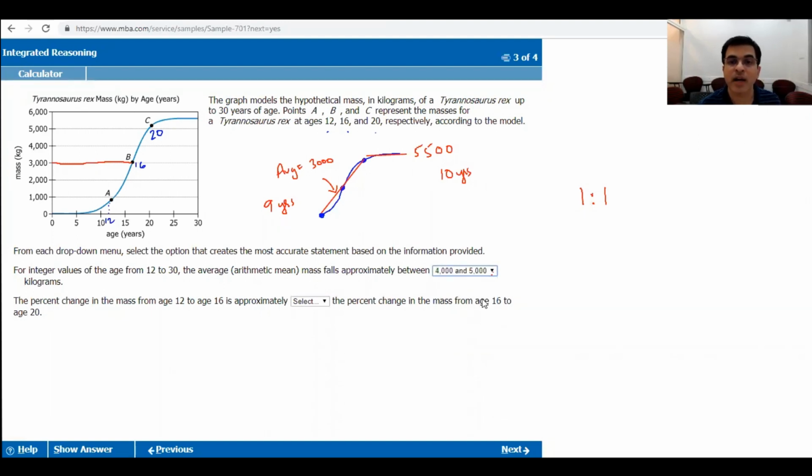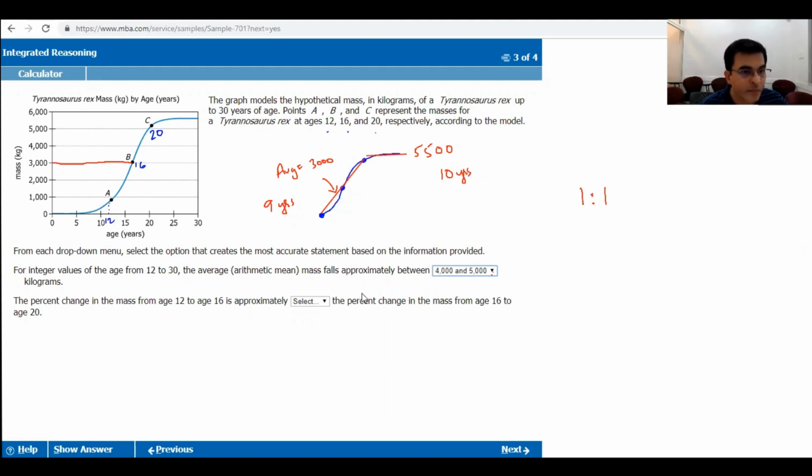Clearly the answer is higher than 4,000, because one of the things we also know is that most of these numbers in fact are much above 5,500. So this value is higher. This 10 years has a slightly higher weightage than 9, so it's going to pull it closer to 5,500 slightly. The simple average is already 4,250. So we know without doubt that the range has to be higher than 4,000. So this is the answer to the first sub question.